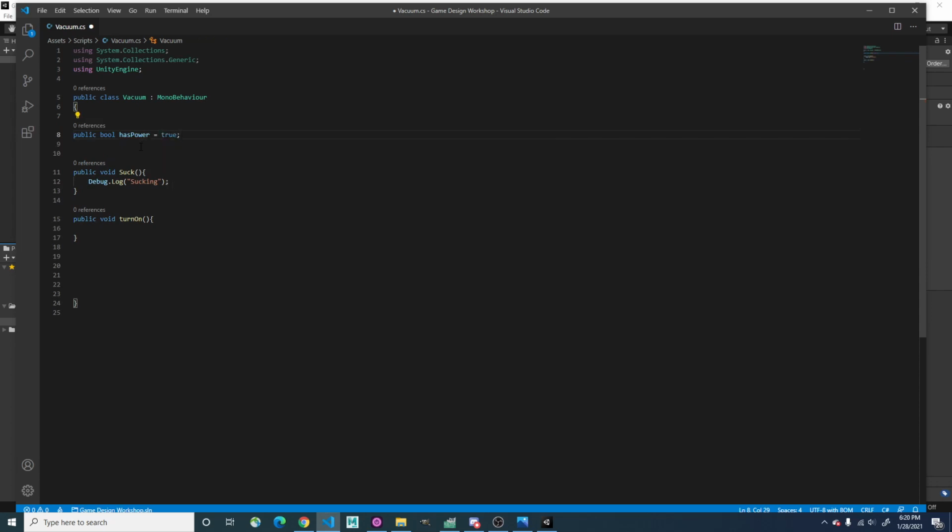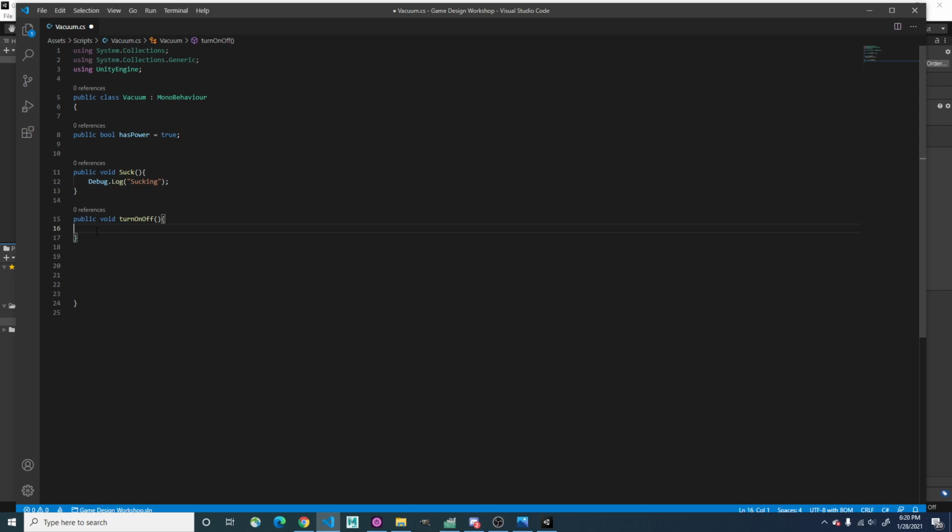And you can set a bool to true or false. So we have a variable, like we did last time. And so turning on or off, we'll say turn on or off. Okay, so this is going to be the on and off switch.